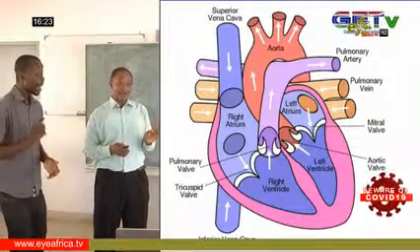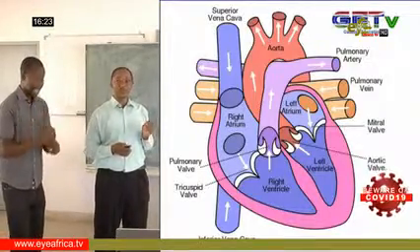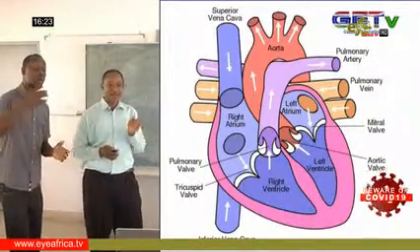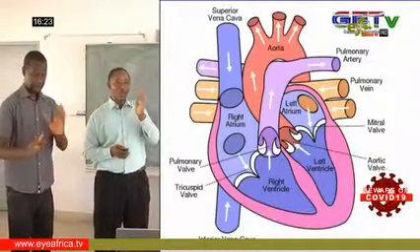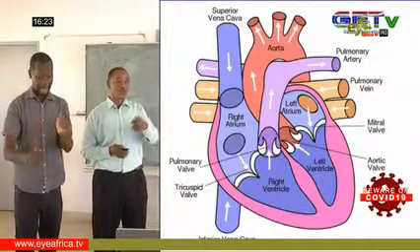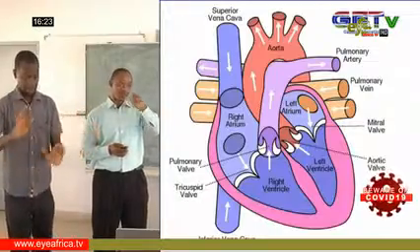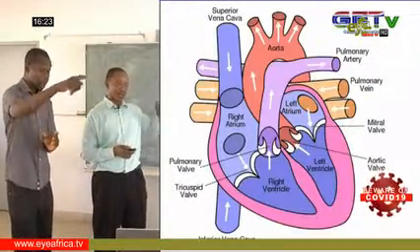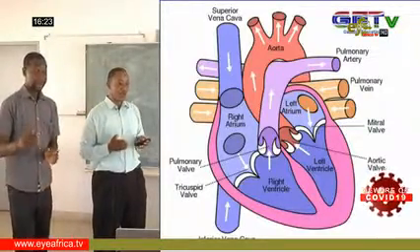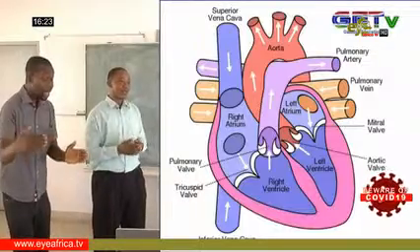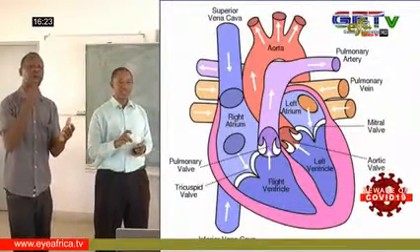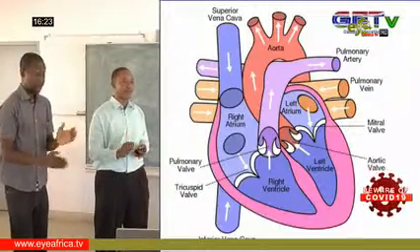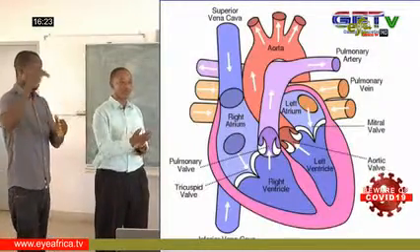There are valves. Valves help to control the flow of blood. They are like traffic police. They make sure vehicles move only in one direction. If you want to come the other direction, you have to go up to a certain point, go round and then come back. But you cannot be going where others are coming. So the valves ensure that blood flows only in one direction. To make it simple, we say they control the back flow of blood. That means they don't allow blood to flow back.